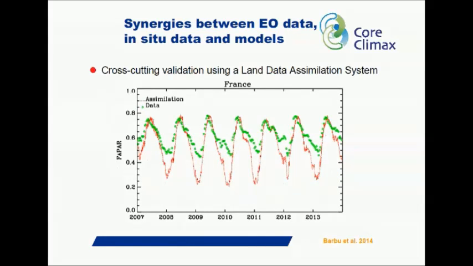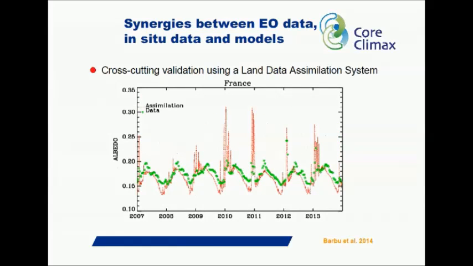So this is for FFR. You can see that at summertime the agreement is quite good. At wintertime it's more difficult. The model tends to underestimate to a large extent the observed FFR. But regarding FFR, there are a number of definition issues because in the observation it is always a direct FFR without clouds, which is not the case.